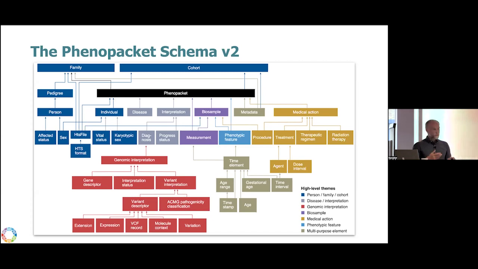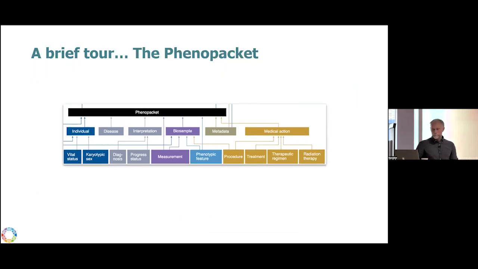From that, you've got measurements you can take from lab measurements, biosample data that you may have taken from biopsies, for example, the phenotypic features, which Peter's been talking about, which would be really where the HPO part sits in here, and then also medical actions. So again, this is the MAXO part. So we're going to have a quick look and focus on these key parts. These are, if you take from the phenopacket itself, slots that you have within the actual schema for the message that you want to be sending to other people.